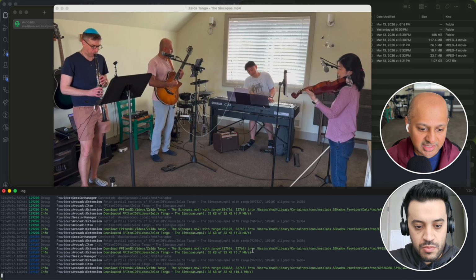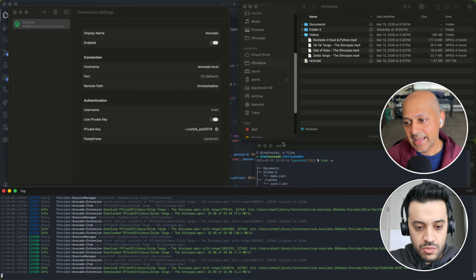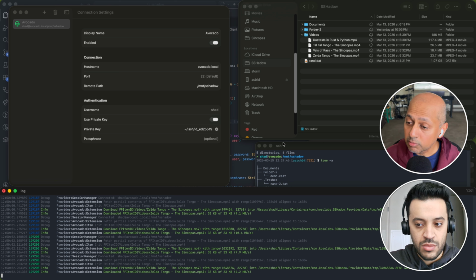But you see it keeps on doing it. It's downloading different ranges. The reason why it's so slow, I'm going to just cancel this, is that it can't pipeline the requests. So every time a request comes in, at that moment I go and fetch that data as quickly as possible, then respond, and then I get another request. But that round trip latency is way higher than the actual transfer speed, right? Even though I'm local on my own network here.